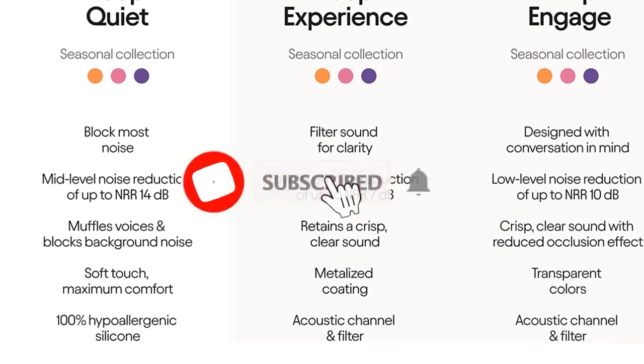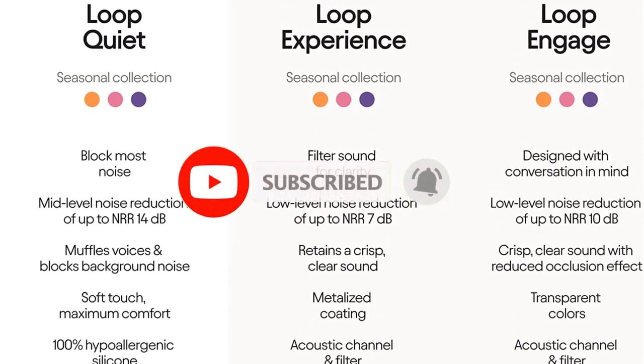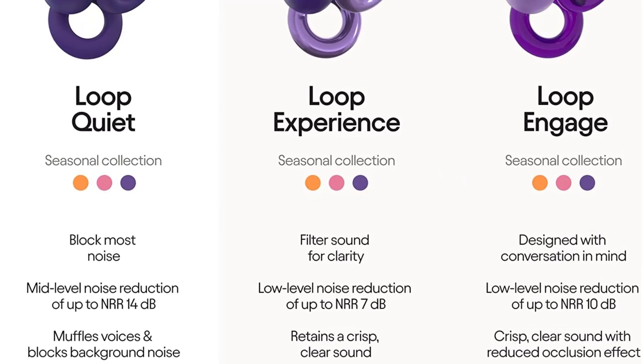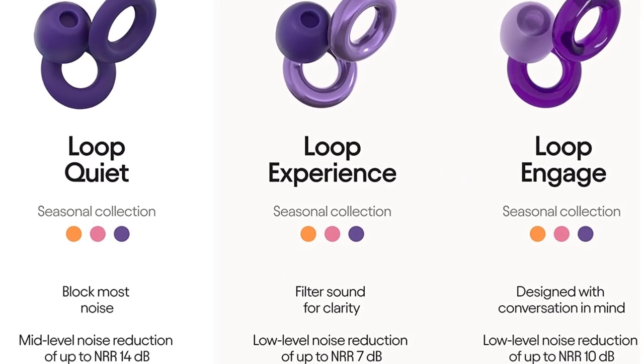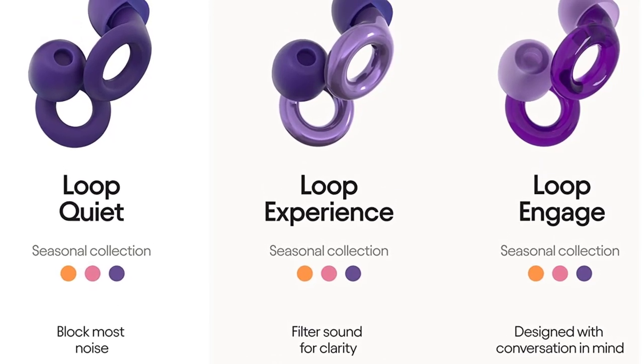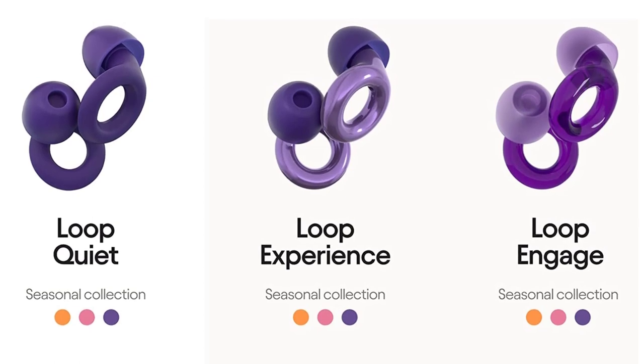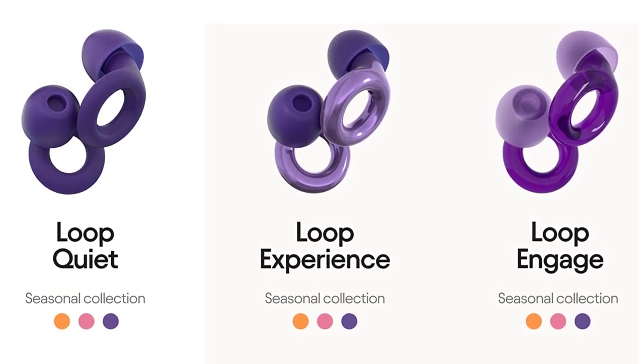Easy to use: these earplugs are easy to insert and when you wear them correctly, they don't stick out of your ears. They come in 4 sizes, XS to L. If your ears hurt, it is best to take a smaller size. If the earplugs do not reduce sound sufficiently or fall out, it is best to try a size larger. In the box, in Loop Quiet's eco-friendly packaging, there is 1 set of Loop Quiet earplugs, 4 sizes of soft silicone ear tips, XS to L, and 1 handy carry case. Our earplugs are reusable and washable, providing a sustainable solution to disposable plugs.